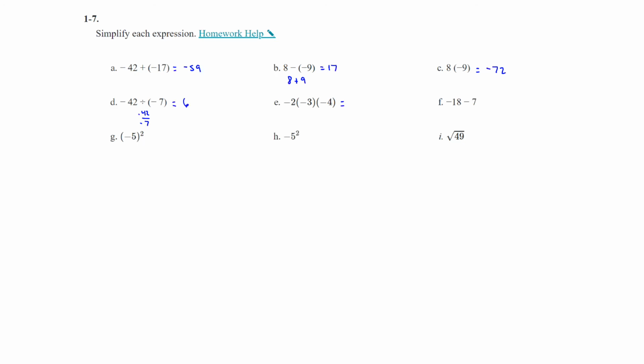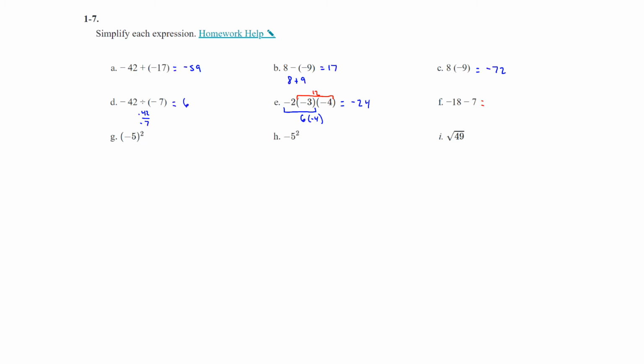We have 3 numbers that we're multiplying. You cannot multiply 3 numbers together all at once in the snap of a finger. It's just impossible to do. So what you're really doing is multiplying 2 numbers together at a time. So for example, negative 2 times negative 3 is a positive 6. Positive 6 times negative 4 is a negative 24. You can't do all 3 of them together at the same time. Now you can do them in a different order. So you could potentially do the negative 3 and the negative 4, which would be positive 12. 12 times negative 2 is still negative 24.